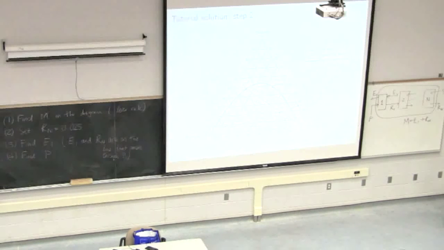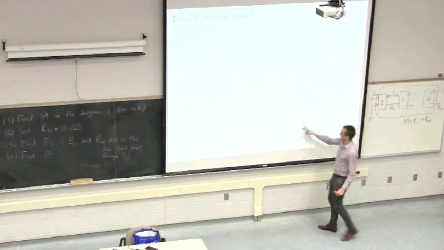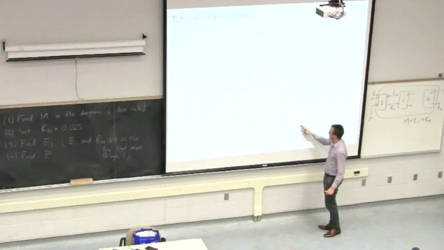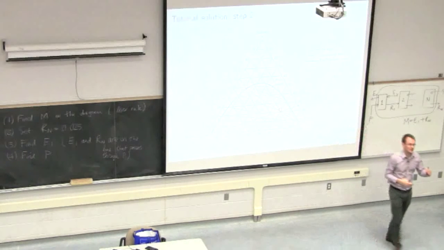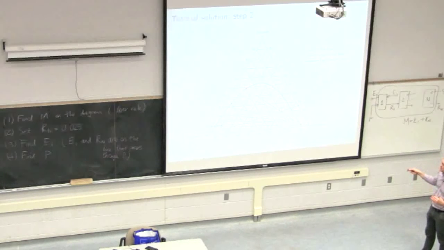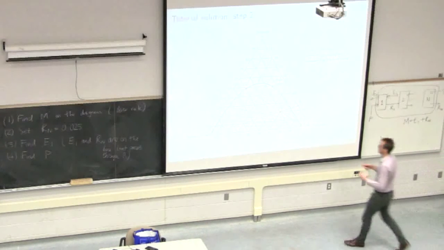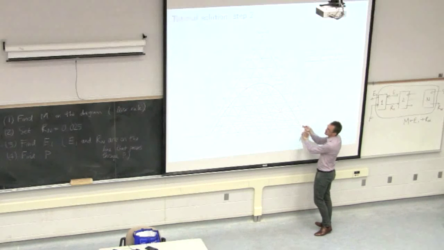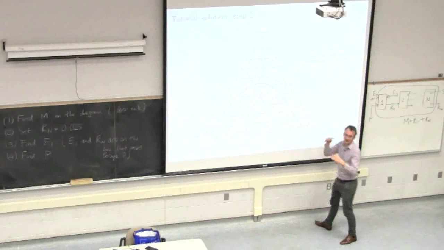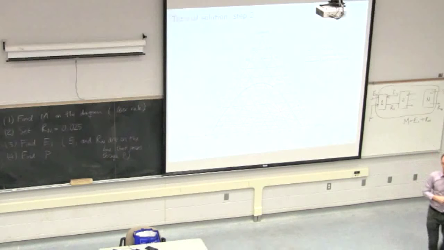So if you're designing the system, your goal is to specify Rn. You want to know what raffinate composition you want, and then that will automatically tell you what your extract is. You could also do it the other way around. You could specify E1, pass the line through M, and figure out what your corresponding Rn is. Okay, so it works both ways. Either you could specify Rn, or you could specify E1. Doesn't matter which one you specify, it passes through the diagonal and through point M. Okay, so now we know where E1 is.